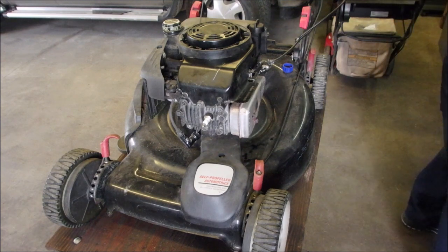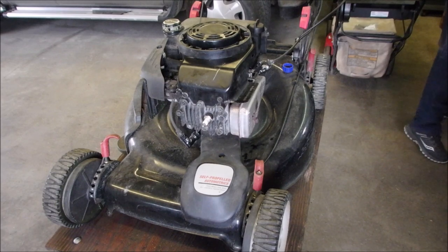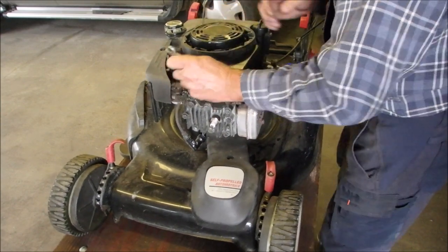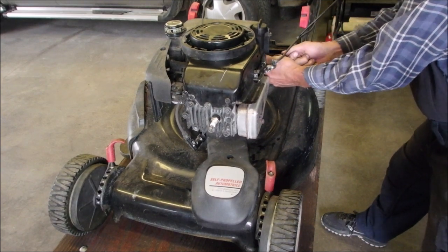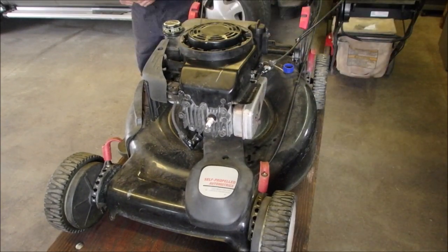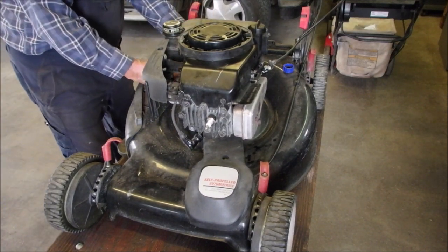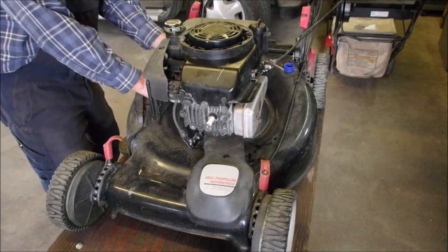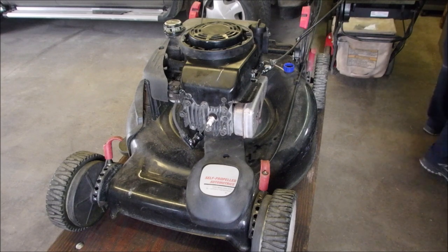Now I'm just going to get a 3/8 inch wrench and verify that these are all tight. Yep, one more on the other side. I just thought about it, you know, just being careful. And the gas tank can be tightened up too. Good. Okay, my friends. What else have we got? Just the cover.